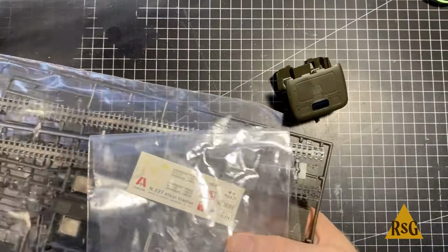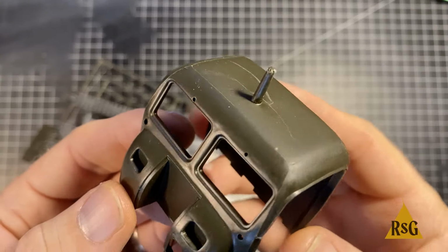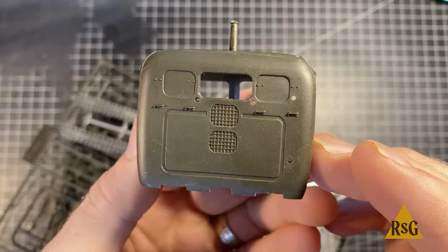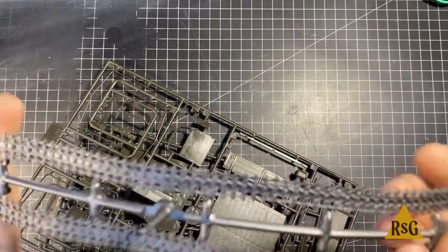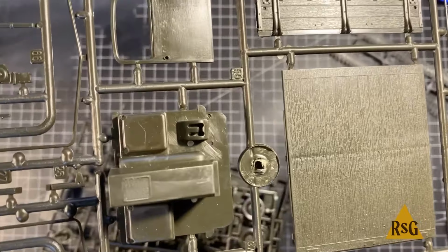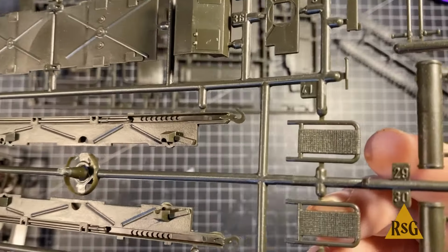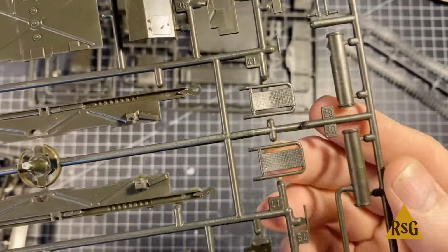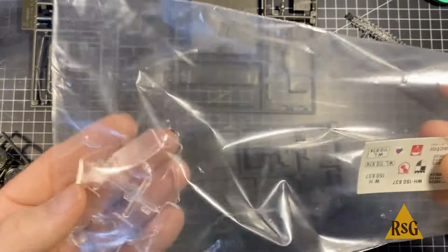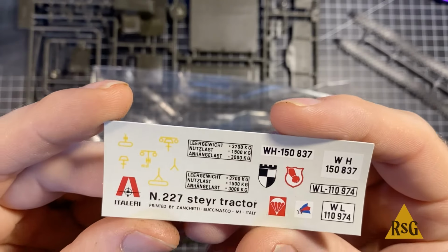It's from 1981. It was a fairly simple kit, easy build. Some parts were a little bent and the tracks were not that good. They were a little bit of a problem, but I got there in the end with a lot of epoxy. But a lot of fun to make and paint. Let's build.